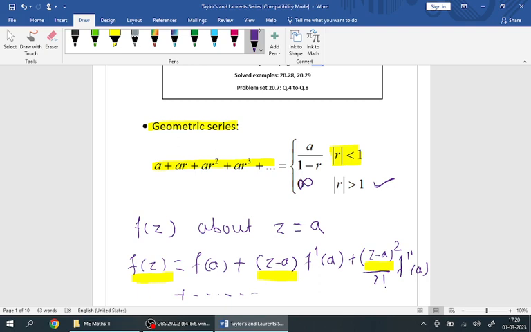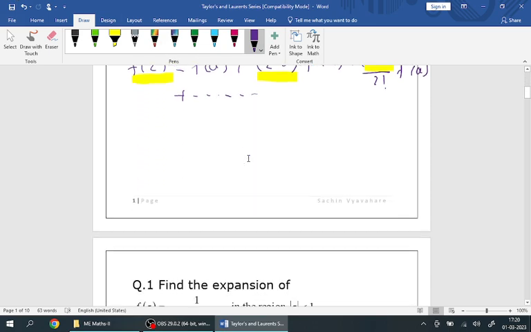Now come to the most important part. The most important part is only one equation that you should remember. I'm going to write it here. So always we consider 1 upon 1 minus r. This is some finite value. Now this finite value will have a series: 1 plus r plus r square plus r cube and so on. See, 1 upon 1 minus r is 1 plus r plus r square plus r cube and so on, provided mod r is less than 1.